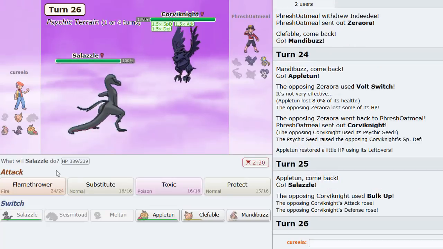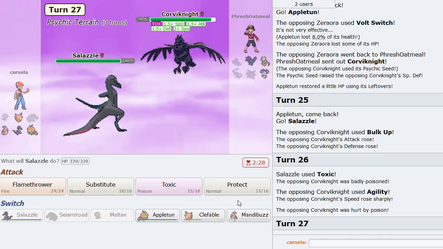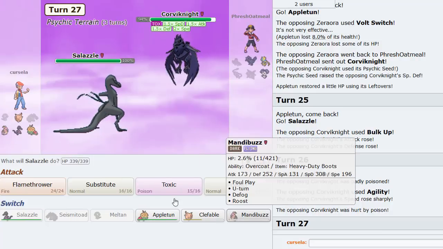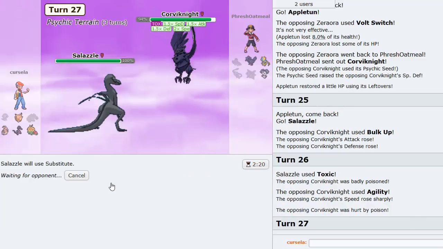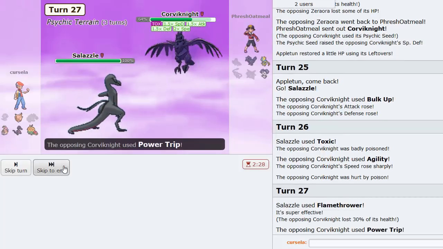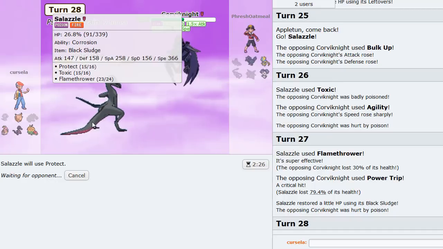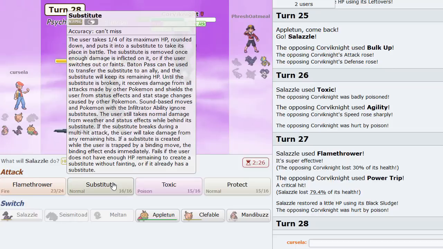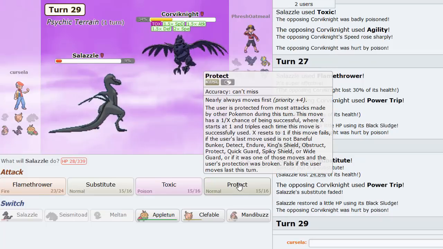Yo, save me. I'm gonna Toxic this thing because this is a problem. Oh, this thing has to be Power Trip. Like there's no other way. I'm gonna just Sub here. Actually, I'm a Flamethrower, as we are actually still faster. Wait, we're still faster than this even after an Agility, which is crazy. Actually, my play is to Sub. As he Power Trips again, I can Protect here.